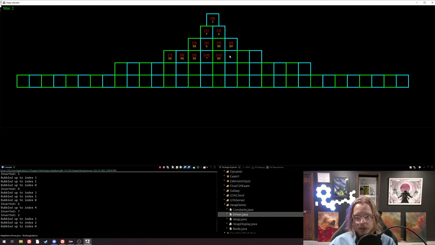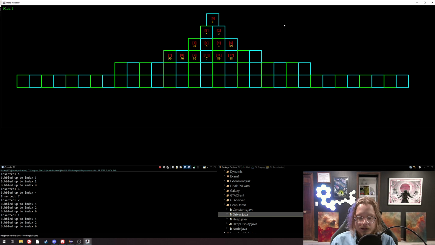It's going to swap with index 5, value 88. That means 88 is going to end up here. And then it's going to swap with this 4. That means the 4 is going to end up here. The one that was in index 2 will move to index 5. And then it's finally going to swap with the root, the one at index 0, the one that has a value 2. The 2 is going to end up right there. So we're going to end up with 2, 4, 88, and then that 1 that we inserted will end up at the top after bubbling up. And there we go, 1, 2, 4, 88.